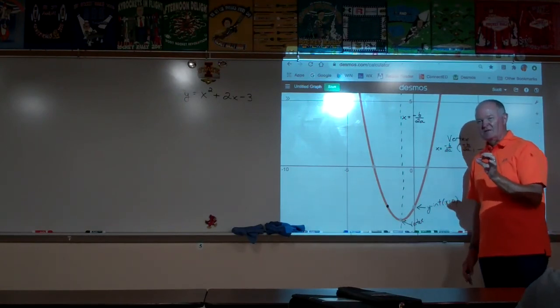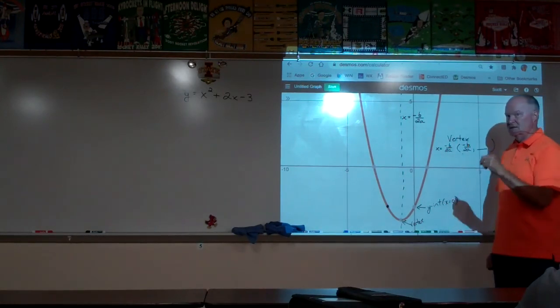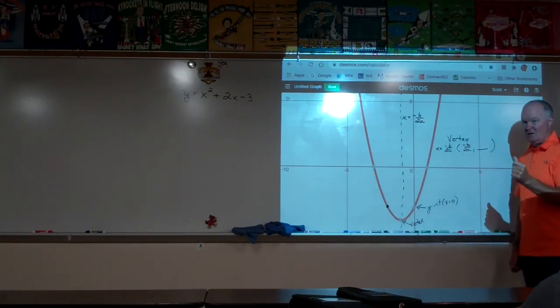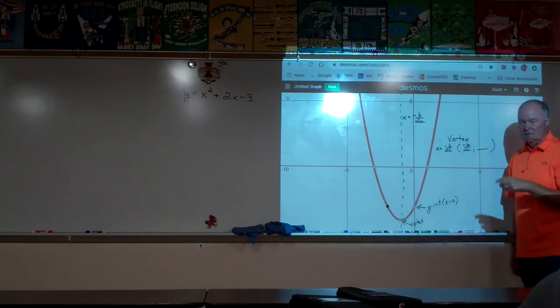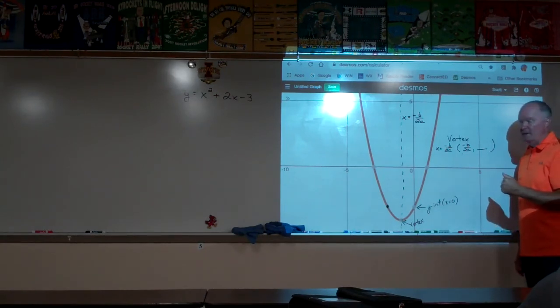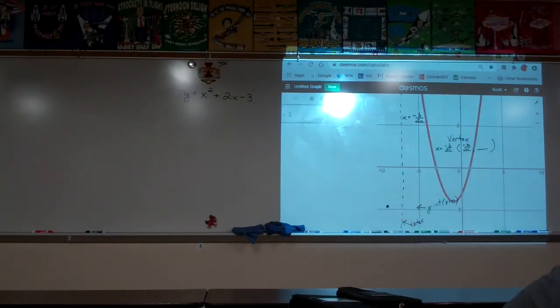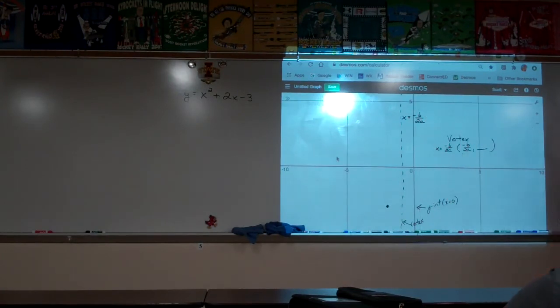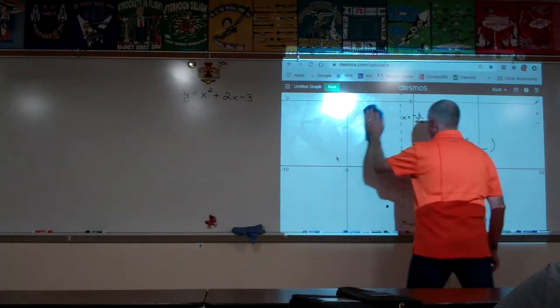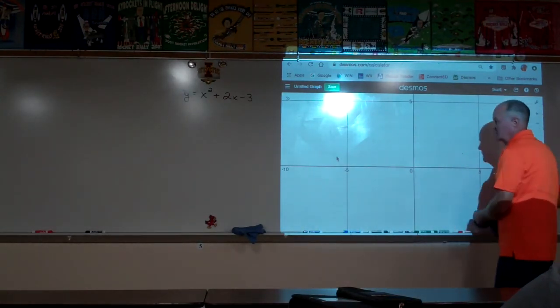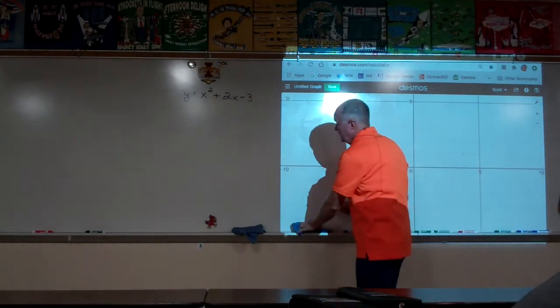There might be some fractions in this, but this is a lot easier. It's more specific. You really just have to do three things, and you're done. Now really you've got to do the mirror thing, but it's not too horribly bad. So I'm going to mess with x squared plus 2x minus 3 and show you how that works. We'll graph it and we'll turn you loose. You'll like this method a lot better than the chart. The chart's kind of an ugh, especially if they don't work out nice.